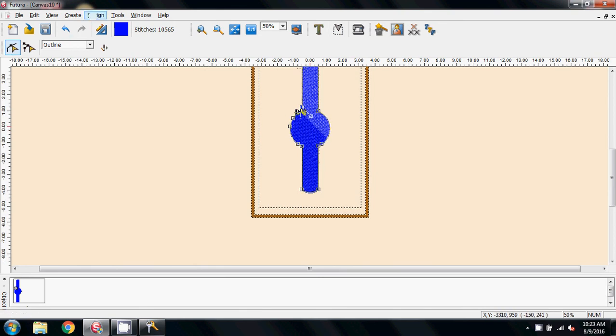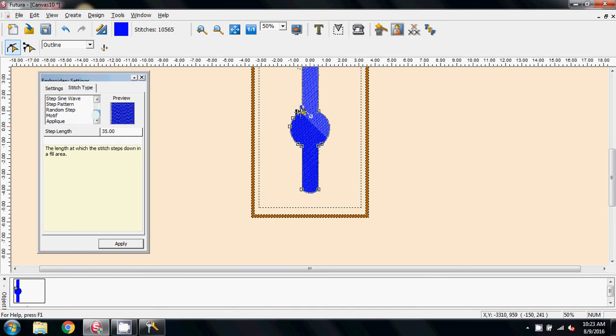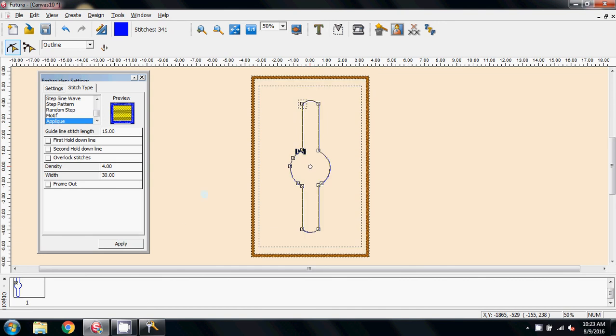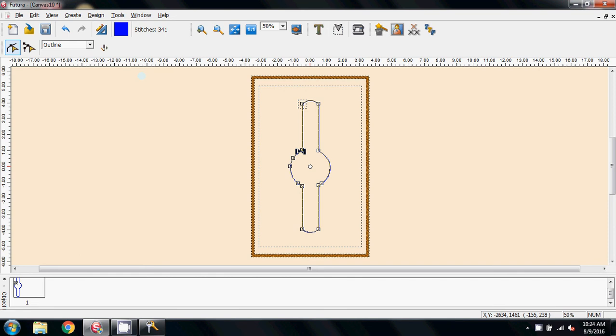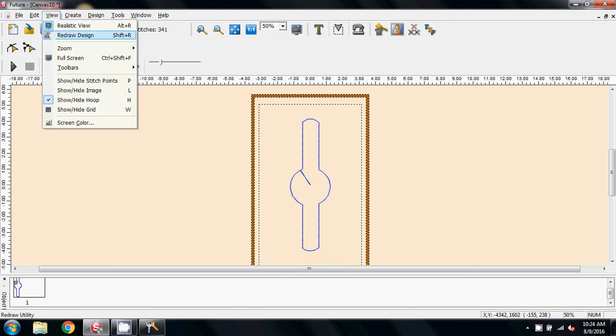And I now come into the design, and in my embroidery settings, come into my stitch type, drag down to applique, and you can see I did a quick practice on this one. I don't want the first hold down line, I don't want the second hold down or overlock. I'm going to use the guide stitch, which is your initial like layout line, and I'm going to apply that, and there we have what will be just a single stitch line. So I'm now going to close my box, come out of outline edit, and if I go into my realistic draw, all that's going to happen is it's going to put one bean stitch around. So I'm going to come out of my redraw mode.